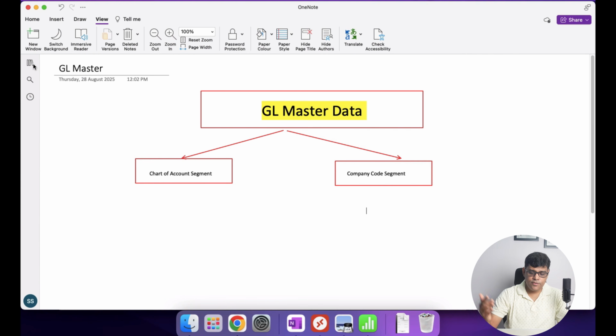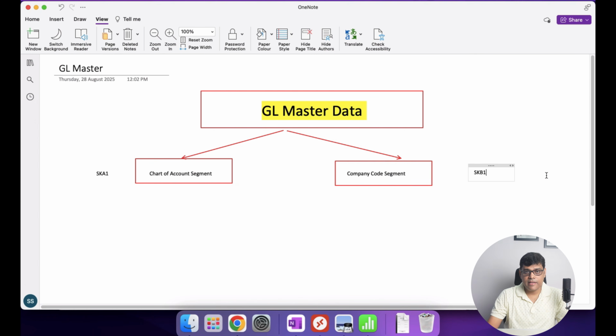As we will post the GL transactions related to our record to report process, GL master has to be there. Every GL master is divided into two segments. You can see one is your chart of account segment, another one is company code segment. This one is table SKA1, so this data we are going to store in the table SKA1, and this data we are going to store in the SKB1 table. So we will see that also.